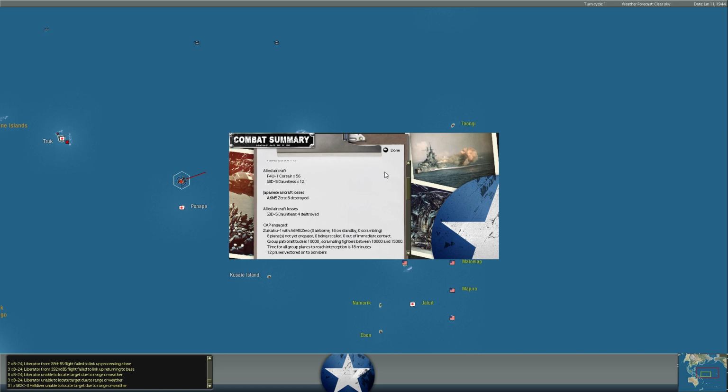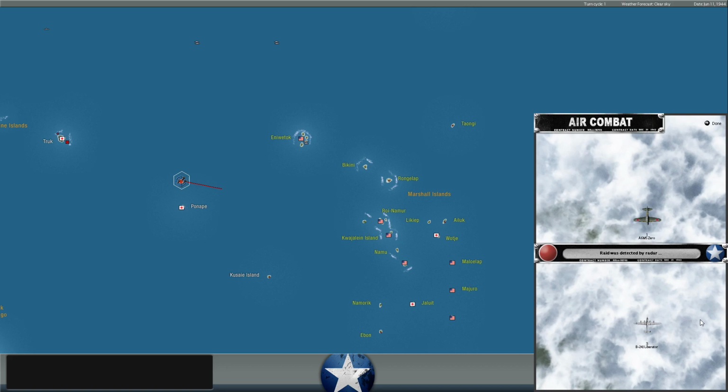Okay, so, wow. 3 B-24 Liberators against 60 Zeros. They're turning away though, so let's see how they do actually. This is going to be rather interesting. It's not going to do wonders for his combat air patrols because they're going to be very tired and the defensive fire may cause him a lot of problems. We'll have to see how this goes. I'm going to be rather interested. Yeah, well, that's not really good. Critical hit there. One down.